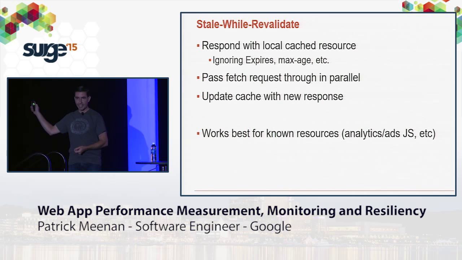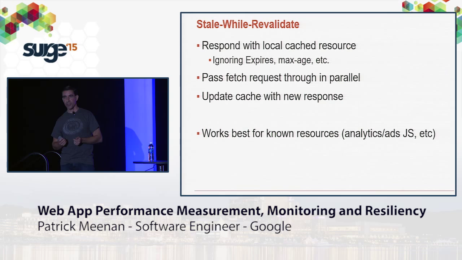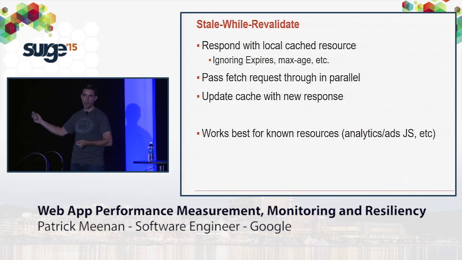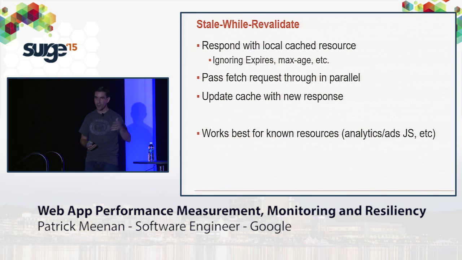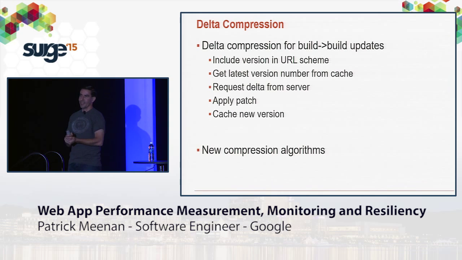And it's not only your resources, right? Google Analytics, if it's being called from your page, you can go, you know what? I'm going to always use the cached version of Google Analytics and serve this back right away. And in the meantime, you can stale while revalidate third-party resources, whether or not the third party cooperates. Maybe that was a bad example, because Google's really good about serving caching.